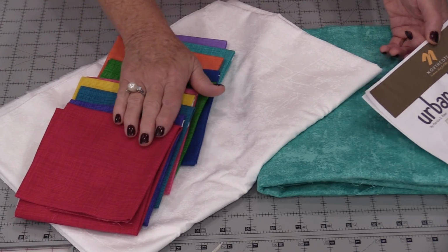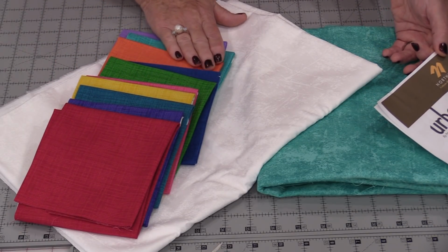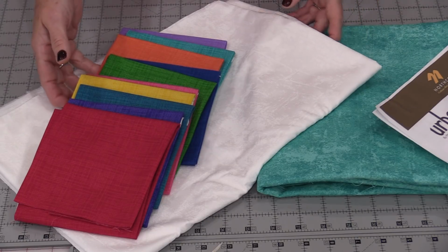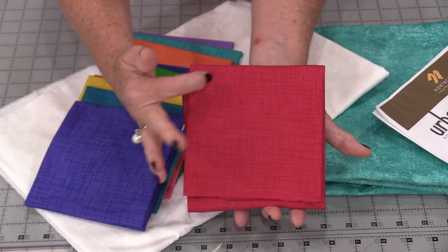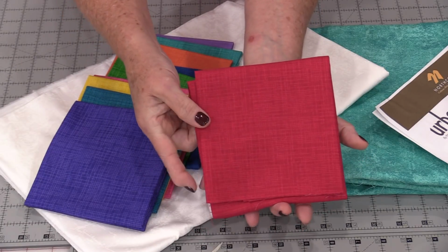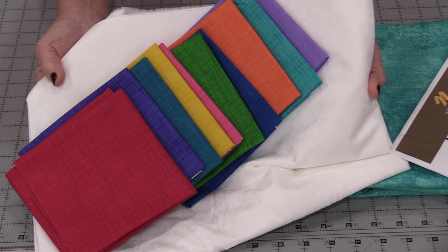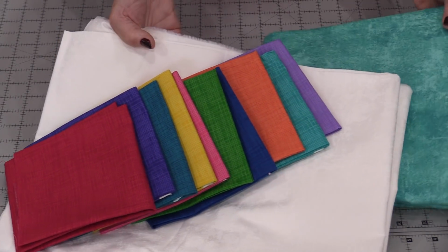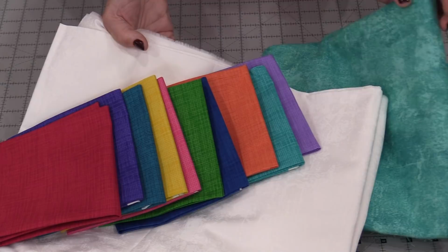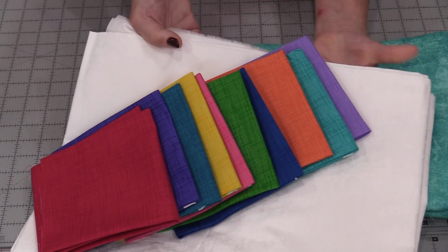I will be using the fabric from Northcott called Dubbin, and it is a tone-on-tone, but it really reads as a solid, and there's lots of different colors to choose from. I will be using 10 fat quarters, a white, and then I will need fabric for backing and binding.